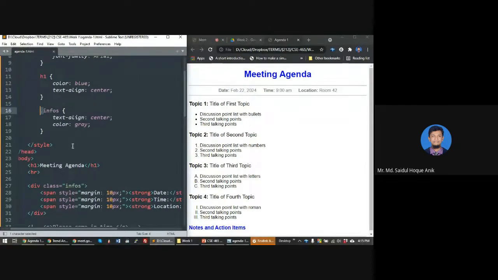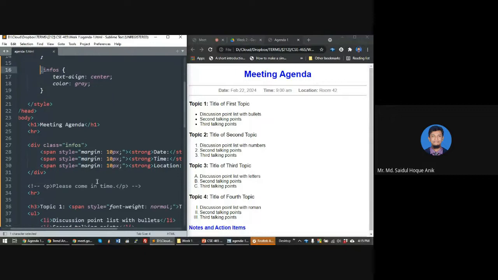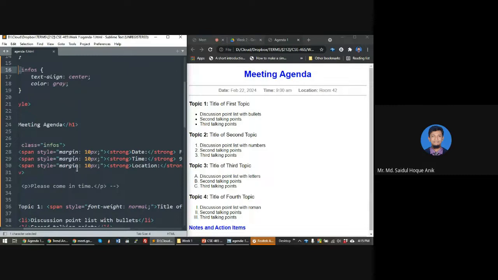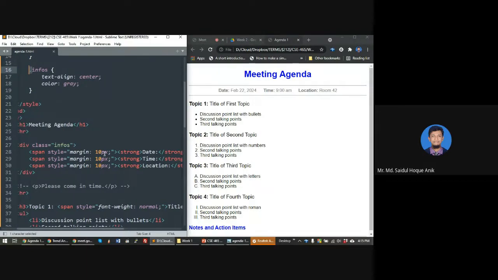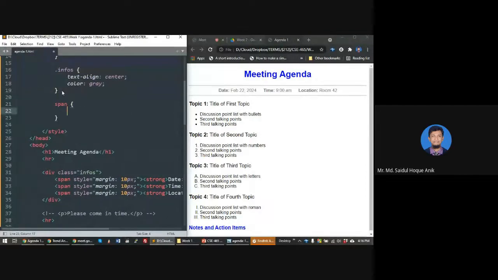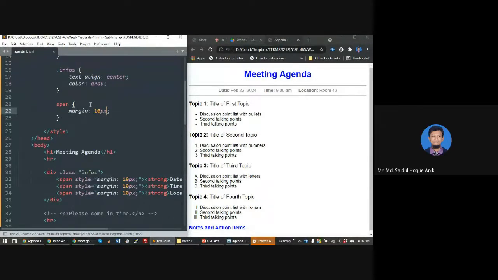So let me give you another example so that it becomes clear to you. Inside this div, we have 3 span. They have the same styles. Do we use span for other purposes also? Yes. So is it a good idea to have a span with the margin of 10 pixel? No, sir. Can we write this span and margin of 10 pixel? What will happen then? Every span element will have it. We have also a span here, right? So every other span will also have a space like this.